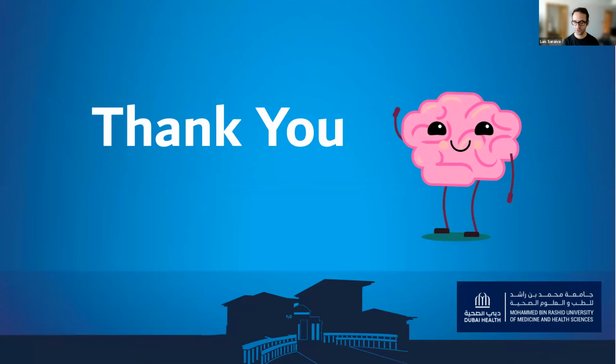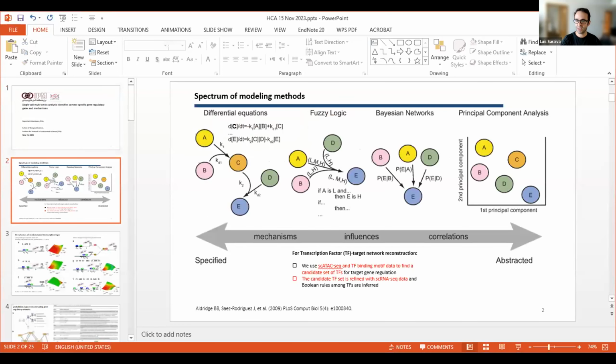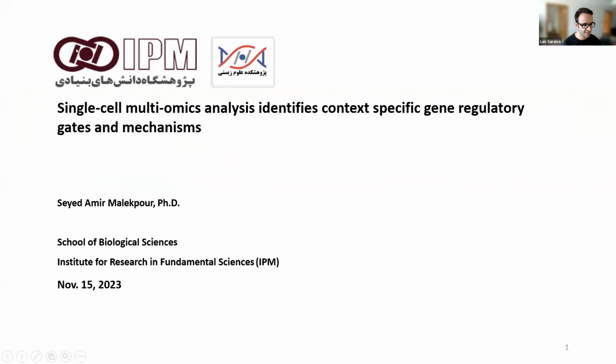I think now we move to our second speaker of the session. He's joining us from Iran, from the Institute of Research and Fundamental Science. His name is Seyed Amir Malekpour. If we can have Seyed. Yes, hello. Turning his camera on. Do you have my picture? Not yet, Seyed. Okay. Your camera is on now. I guess it's loading. So Seyed will be talking about single-cell multi-omics analysis identifying context-specific gene regulatory gates and mechanisms. Seyed, the stage is yours.